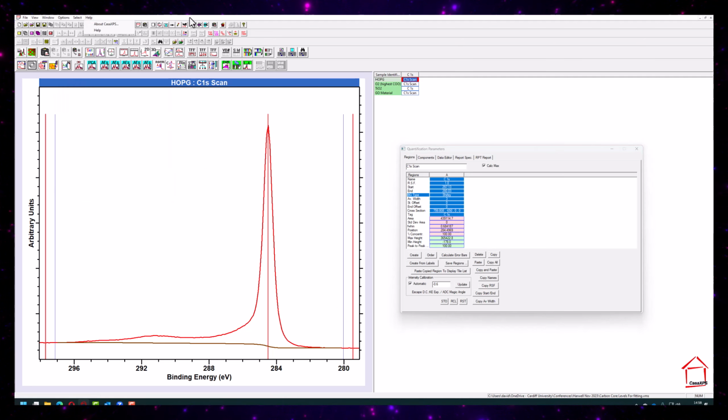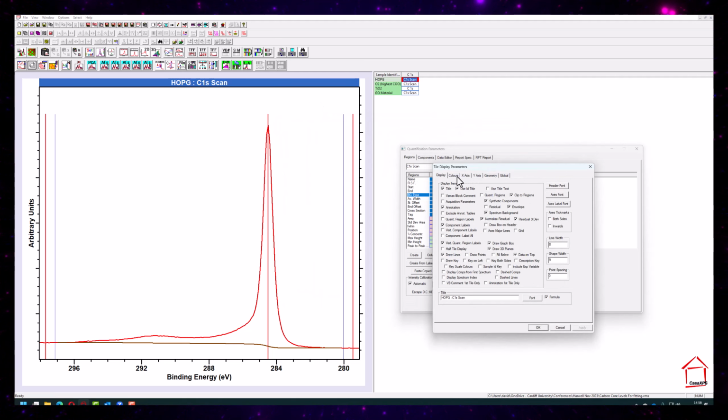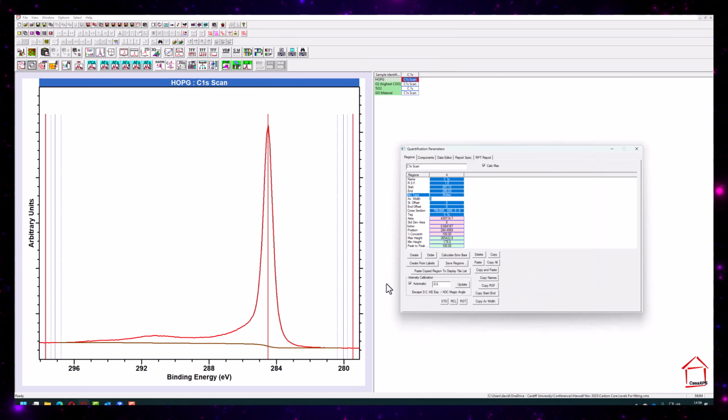If I actually show you what that means in terms of our data, if I go to our display parameters dialog and go to our colors, then if we tick mark region average width, we can see it puts on these dotted lines, which means it's going to average the data from this central data bin to a few number of data bins that we determine either side of the average width. So again, if I change that to 1, we can see it narrows. If I change that to 5, it increases.